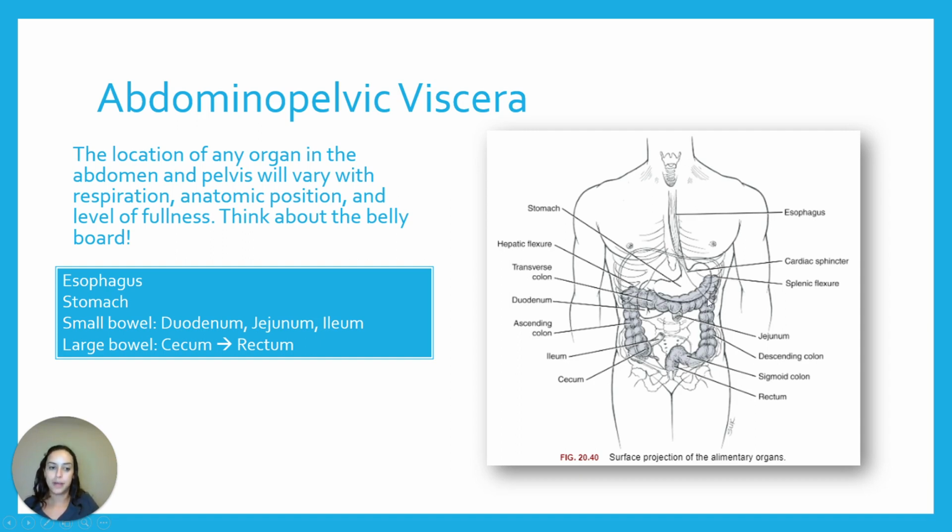Once it reaches the left side of your body, it has the splenic flexure. Why is it called the splenic flexure? Because over here you have the spleen. So again, names that make sense. It bends down and you have the descending colon. It's called descending because this is the trajectory that food, or a bolus, would take. Food comes down to the descending colon, and then you have your sigmoid, which is kind of like an S shape near the end of your colon, and then finally the rectum. The rectum starts at the level of S3 and it ends about 4 cm from the anus. And after that, the food is outside of your body.